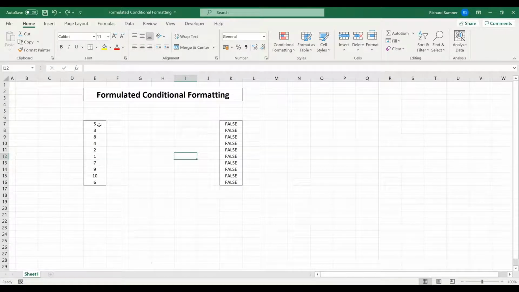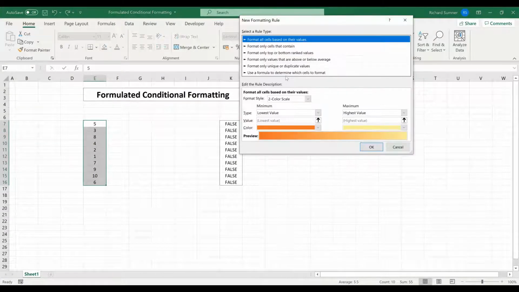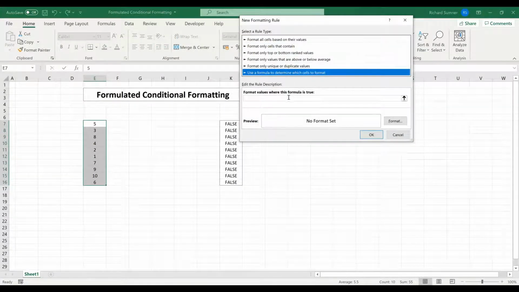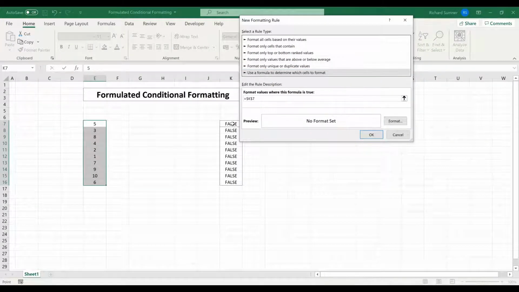Now we can do some conditional formatting here. We say new rule, use a formula to determine which cells to format, and then simply say equals that one. We need to be careful of these dollar signs, because when we copy this formula down, it's going to be for that entire range, and it will always refer to cell K7. So we want to keep it in column K, but we don't want to keep it in row 7. We want to drop down. So we just take out that dollar sign there. We keep it in column K, but as it moves down here, it will move down as well.